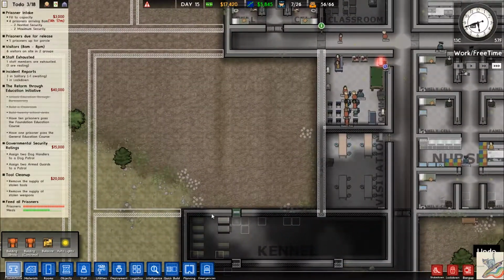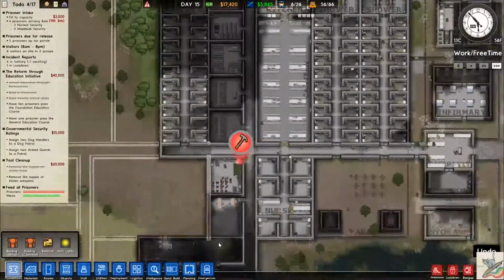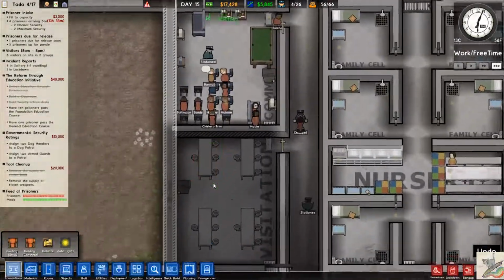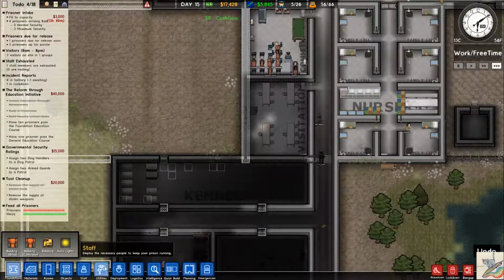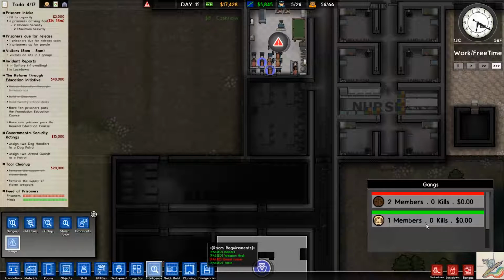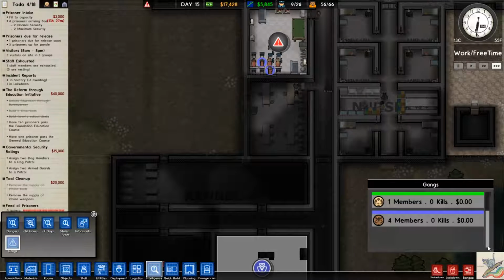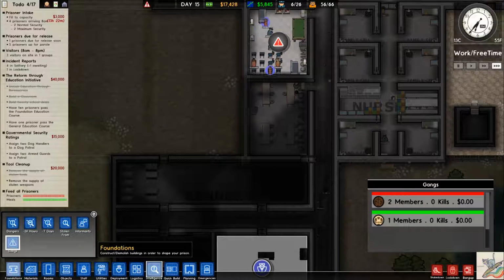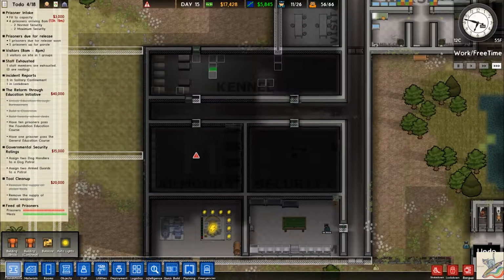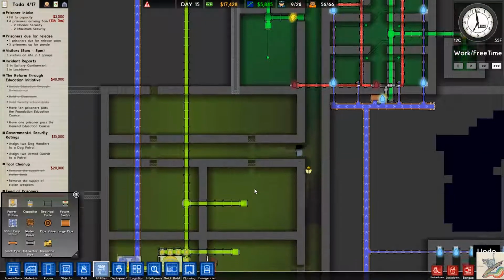This is going to be the new yards. God damn it. Oh, and it's a gang member, too. How nice. Intelligence. Gangs. I don't know why they can't display the third one right there, but whatever. Scroll down. Four members, zero kills. It's fine, I'm sure it's fine. Utilities? Yeah, there is power going to these rooms.